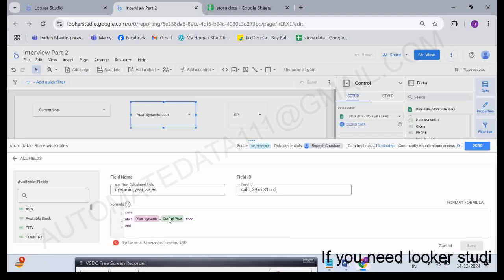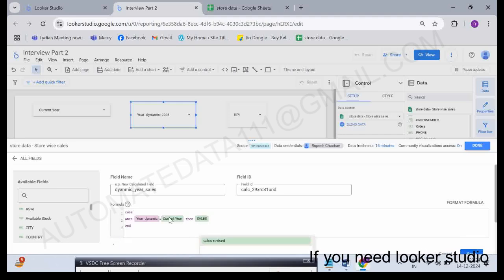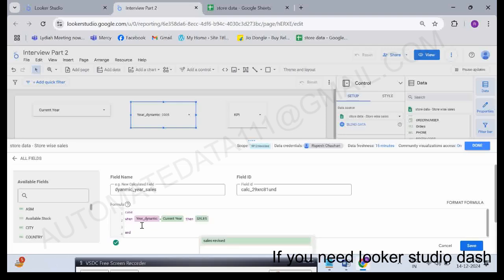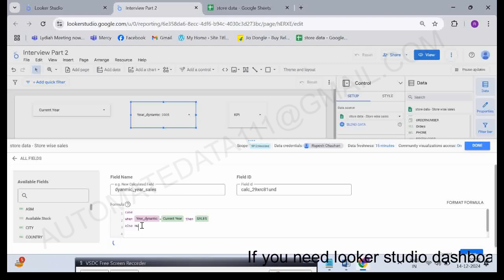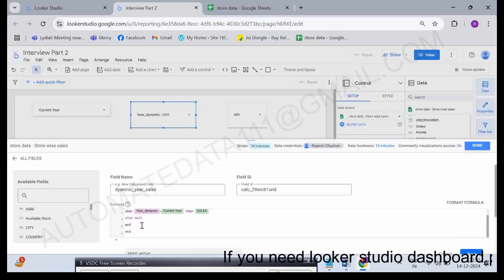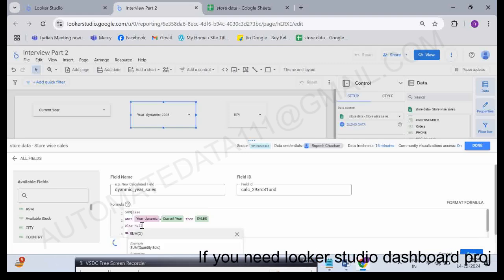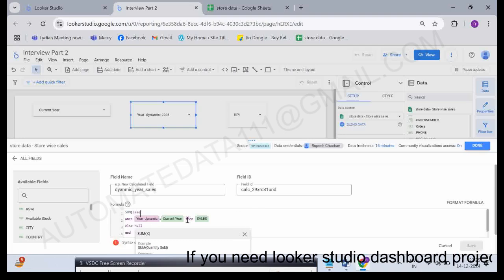Okay, then we just simply put here sales else null, and I am putting here sum function to summation of this sum value.